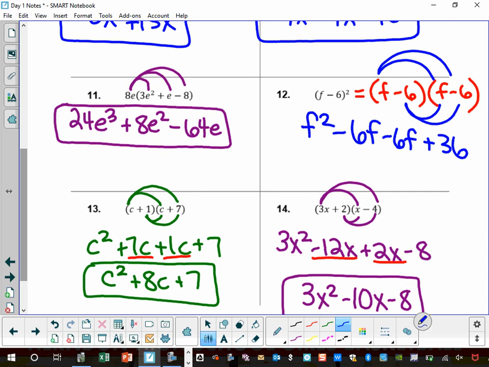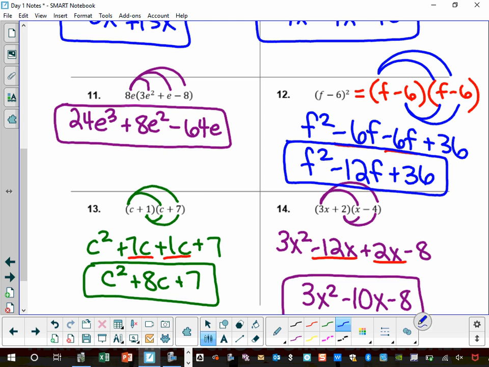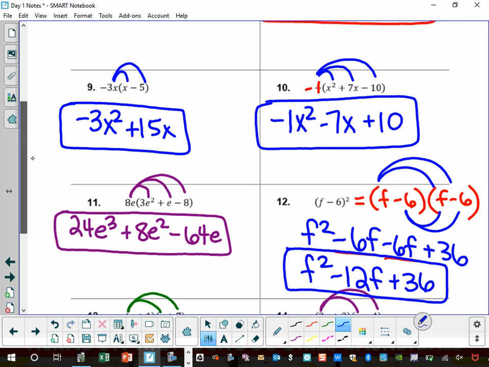Which ones are like terms? So in the middle, okay, Bond is telling us that we have negative 6f minus 6f, which is negative 12f. It's not squared, it's negative 12f. And then, was it plus? We're subtracting. Negative 6 times negative 6 gives me negative 12. You're thinking about multiplying, which is a common error. Any questions about any of these answers on the first page?